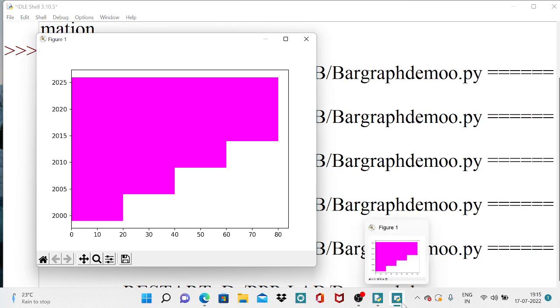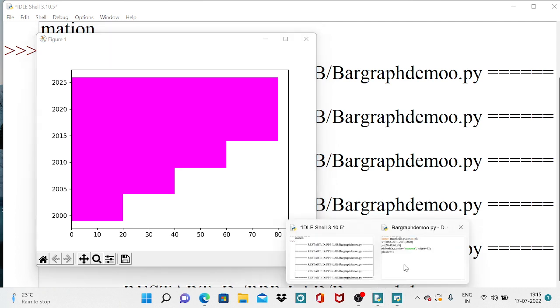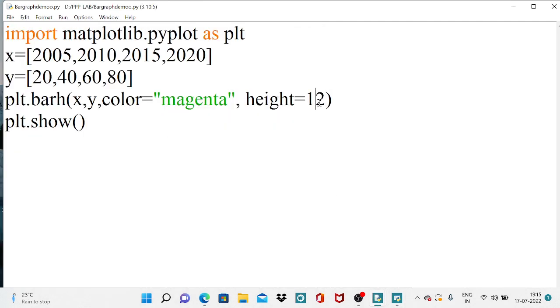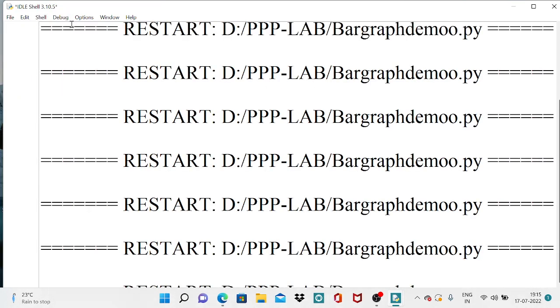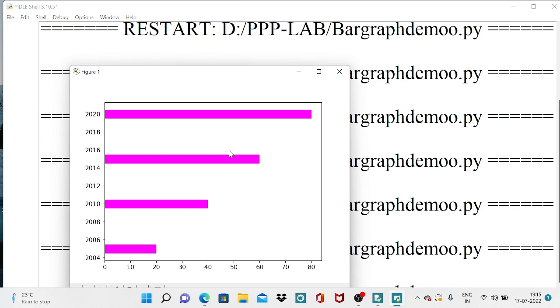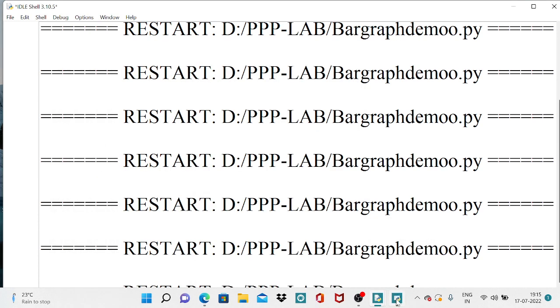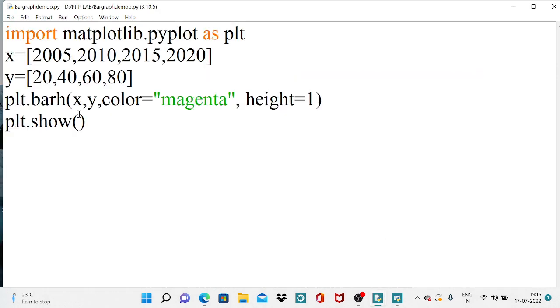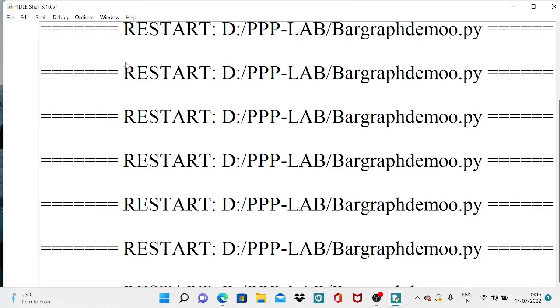And one more thing in the code. If I give only 1 in place of 12, you can see this. In place of the horizontal bar, if I want the vertical bar, no need to give barh, you can just access the bar function itself. You can observe the difference.